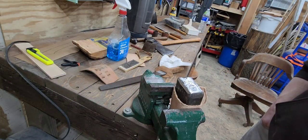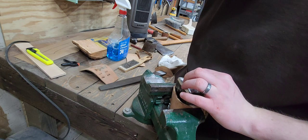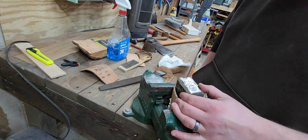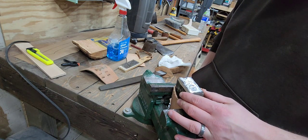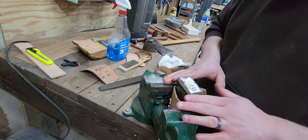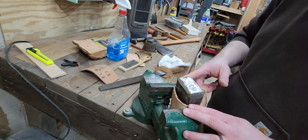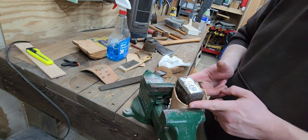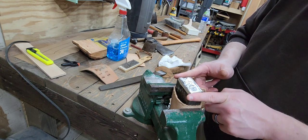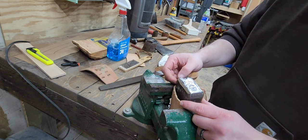I think I'm going to have to take it to the angle grinder. That much work with the file made minimal progress. The fact that it's already too hard means I'm almost certain I'm not going to screw up the temper with the angle grinder. I will keep it cool anyway, but it could probably stand to be softened a little. In order to fix that chip, I want to blend in the sides of the pole and go with that bevel just to try to minimize it. I probably won't be able to get rid of all of it, but I'll try to clean up more of it.